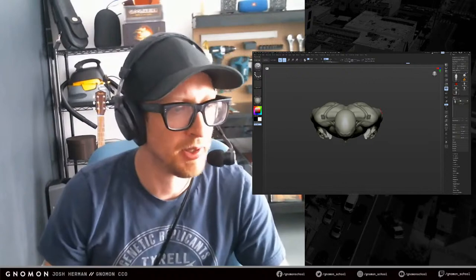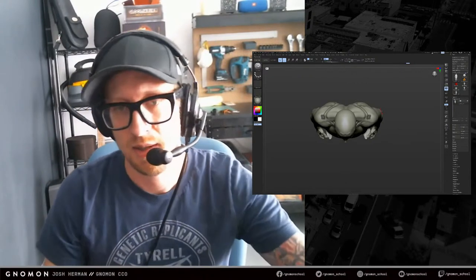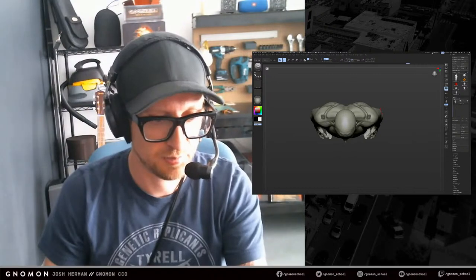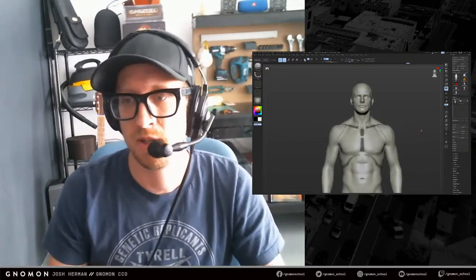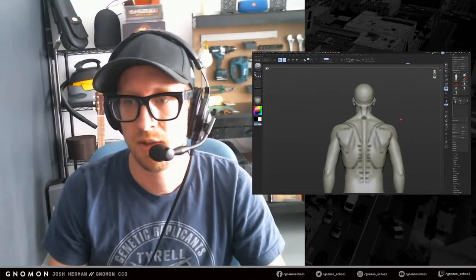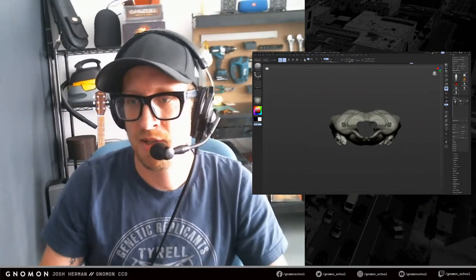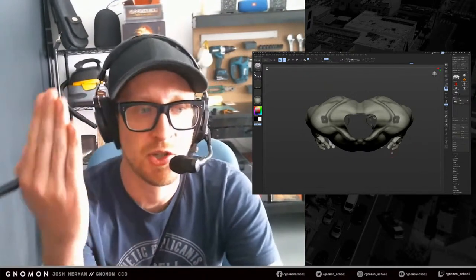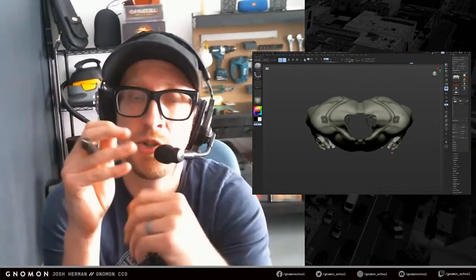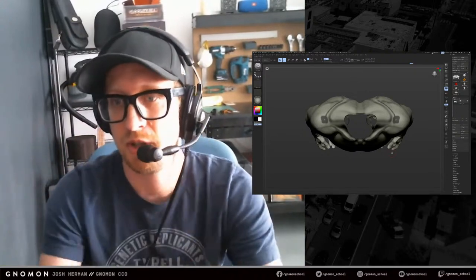This is a view that people don't really think about when you're evaluating things: the top view. Why is the top view important? Everybody looks at this view, they look at this view, they look at this view, right? But nobody ever looks at this view. Sorry, Bob. Why is this important? This is showing you not just the shape of the front and the back, but the top. The top shows you the depth, and it shows you the angles and the draft.